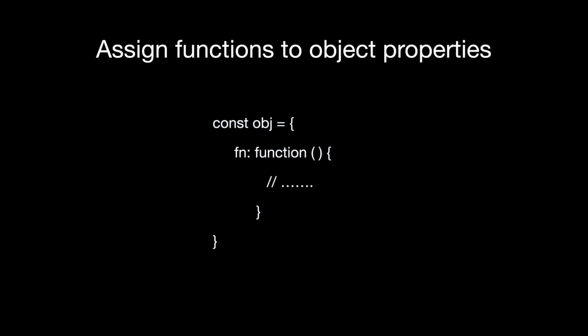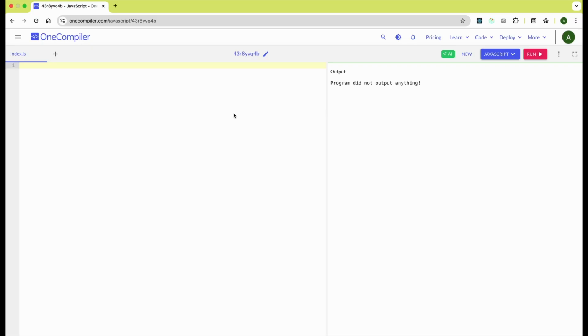And now we are going to see assigning functions to object properties. So this is the syntax for it, and here we have key named as fn to denote a function and function as a value to it. So to assign a function to an object property, we are simply going to define an object first. Object is equal to, now we are going to assign it a function with key greet, and here we are going to have a function as value, perform the action which is to print the greeting hello from Wade the JavaScript.